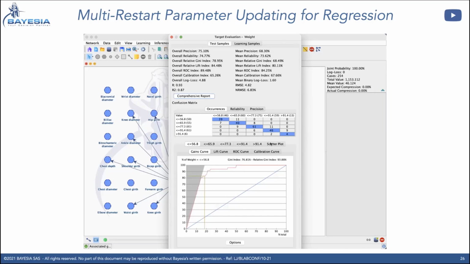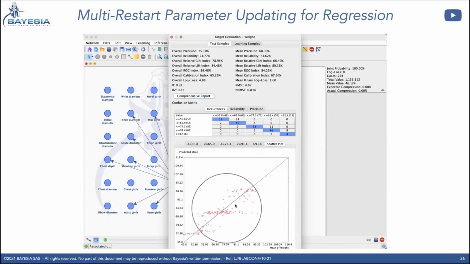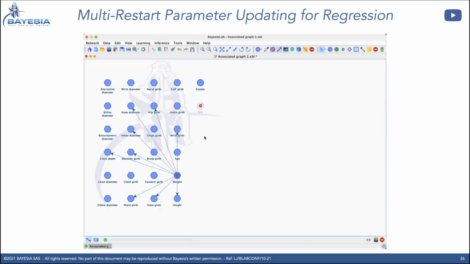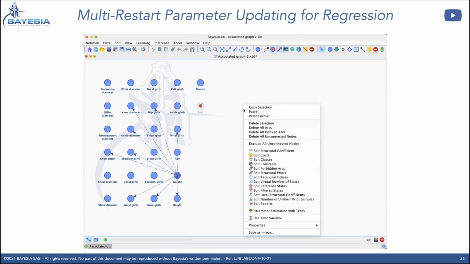And then here, the new feature I showed you on Monday, the scatter plot that shows you the predicted value on the y-axis and the actual value on the x-axis. And as you can see, because of the discretization, you have this kind of strange scatter plot here. The R-square is good, but it's a scatter plot where you clearly see the bins, right?